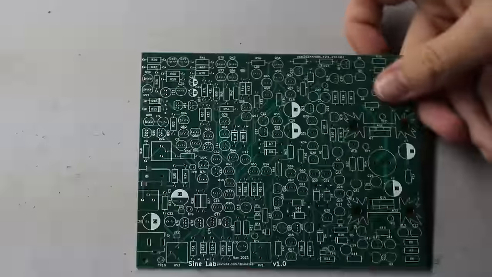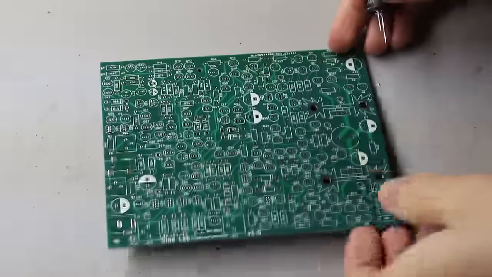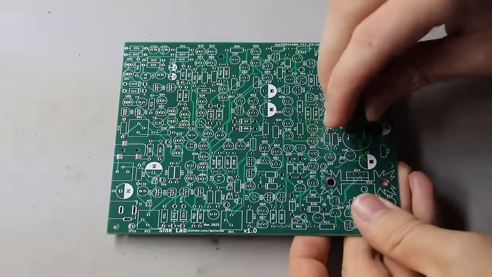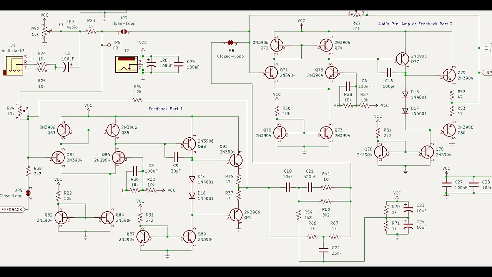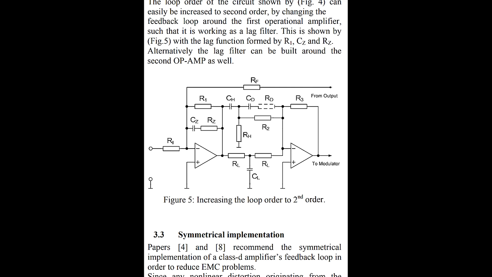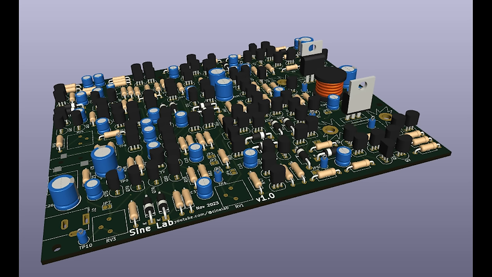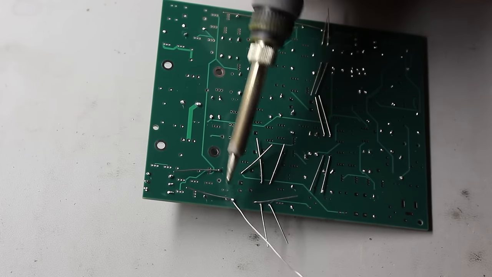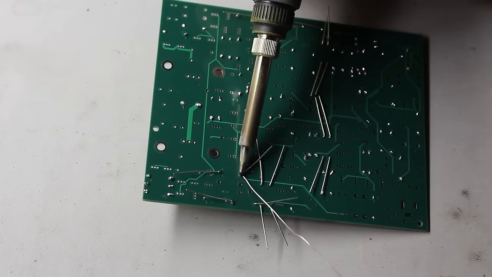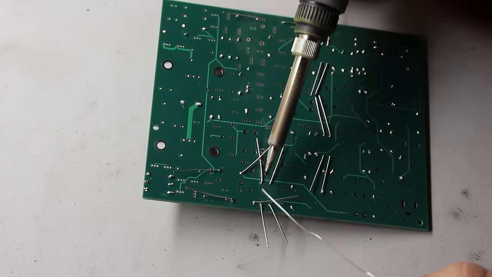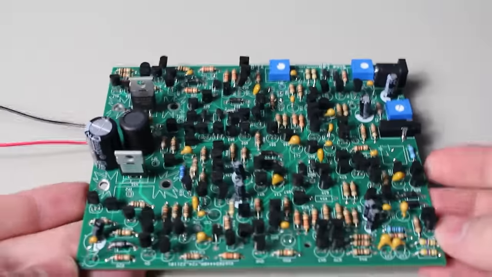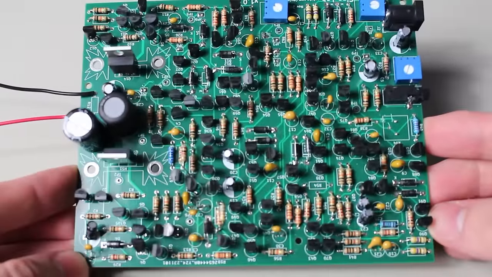I figured the next step was to make a PCB version of the circuit on the breadboard. The only change that I made from the original was that I added a feedback system. This feedback circuit is not original though. I copied it from a paper made by Charles Lehman. I've linked it in the description below in case you'd like to read it. However, I unfortunately wasn't able to really test it properly, as you'll see in a moment. The soldering for this board took a long time, due to the sheer number of components. I had to probe each transistor individually to ensure that there weren't any shorts. I do have to say though, that the final result does look very pleasing. Getting it to work on the other hand, was the very opposite.